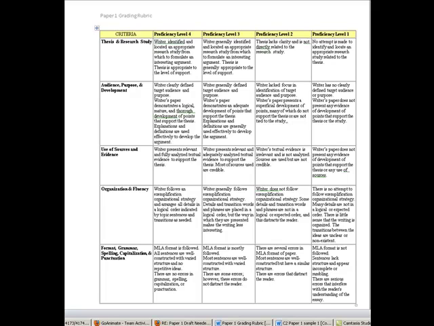So you'll take a real good look at the proficiency levels in each of these categories. And then as you work through the document, you might want to use the language used in the rubric in your comments on the paper. So we're going to go and look at these 5 components right now.